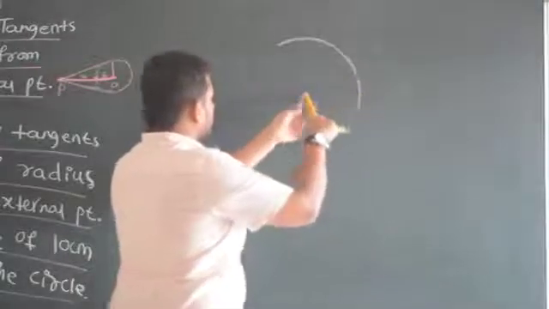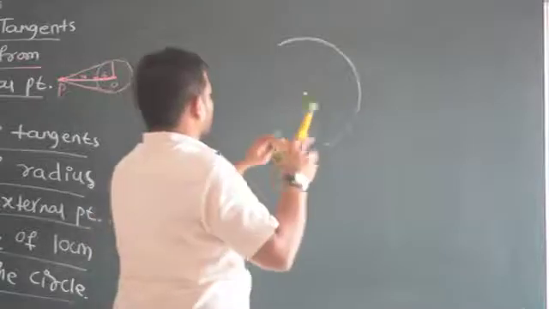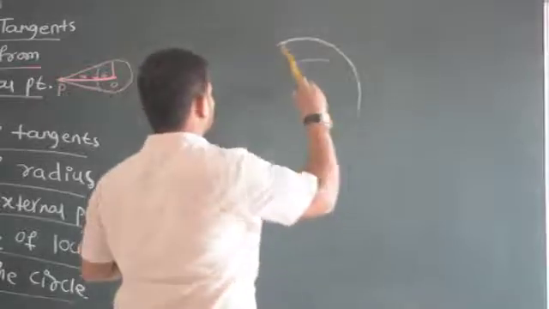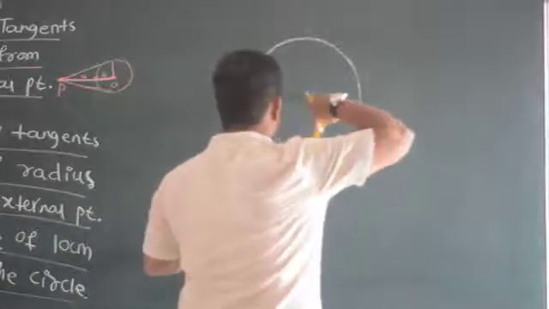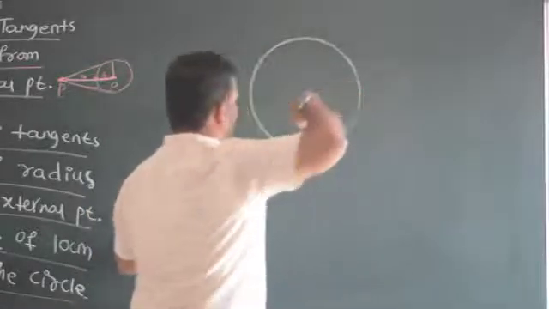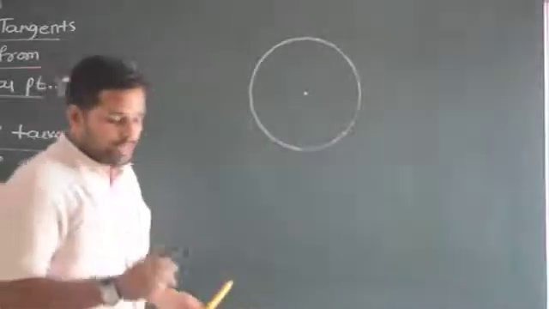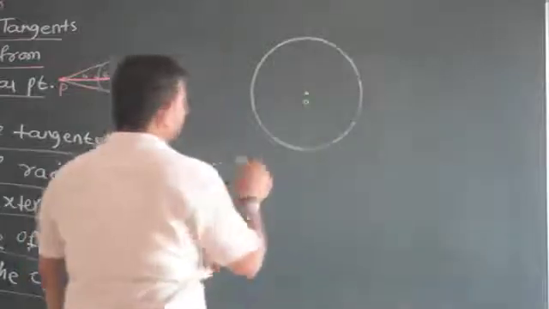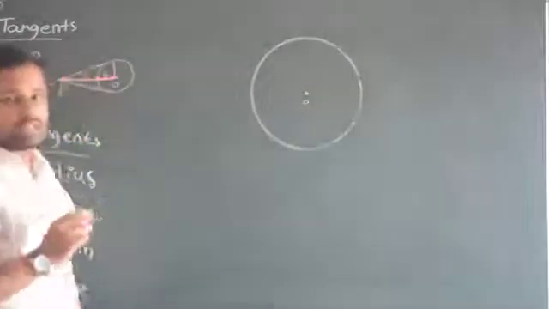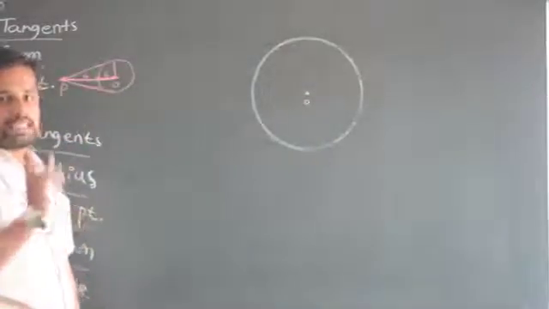Alright, dear children, now this will be the circle. I am going to draw it with multiple tries. So here I have got one circle. If you want to name it, you can name it, otherwise it's your wish. So this is O. And what is the radius of the circle? The radius of the circle is 6 cm.